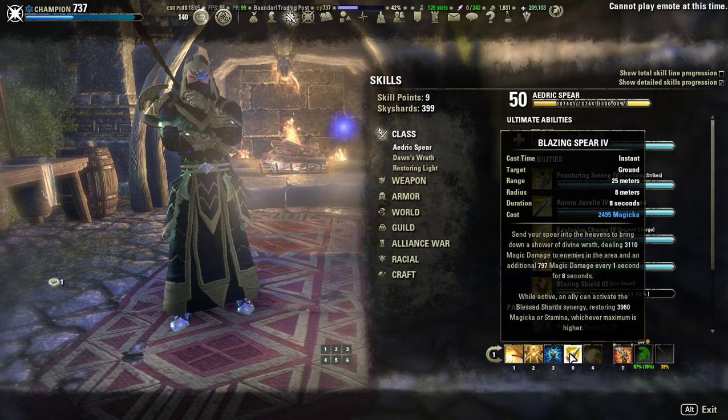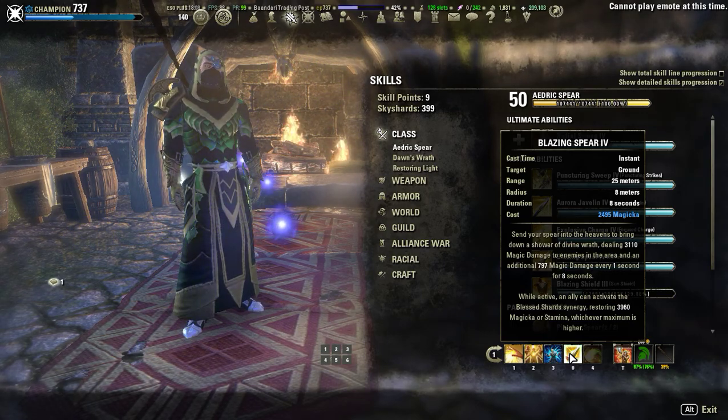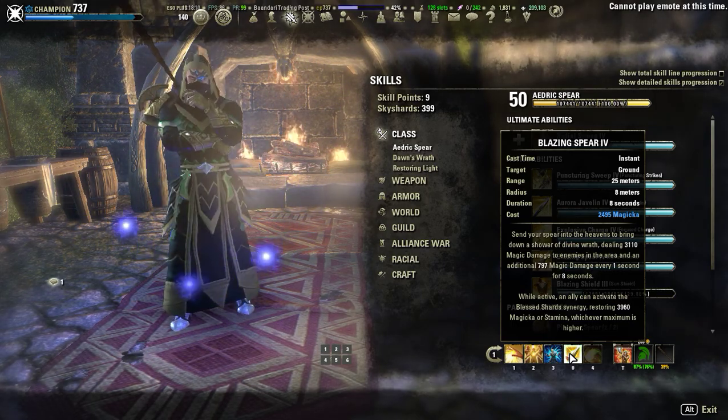Blazing Spear, I use this morph for damage, but you can also use the other morph. It's personal flavor. Just make sure you have at least one of the spears on your bar.